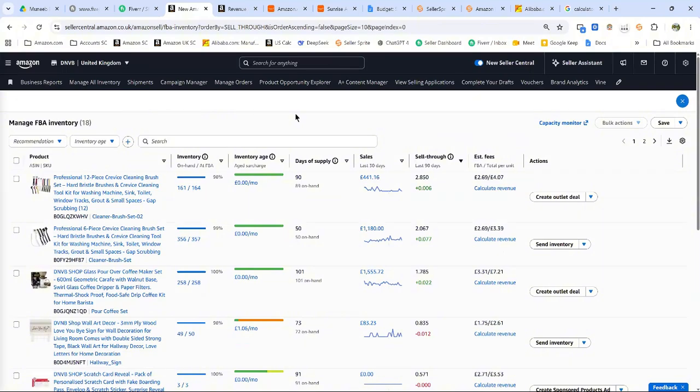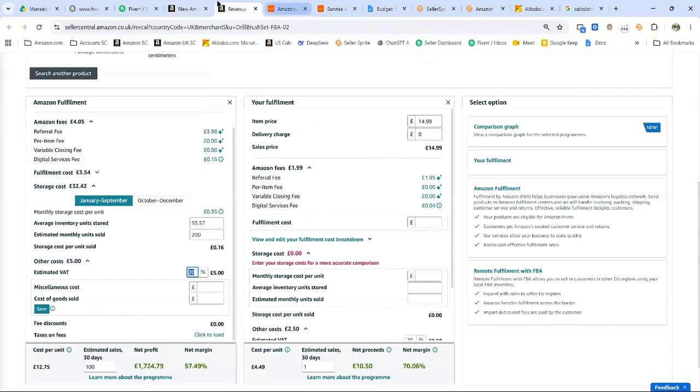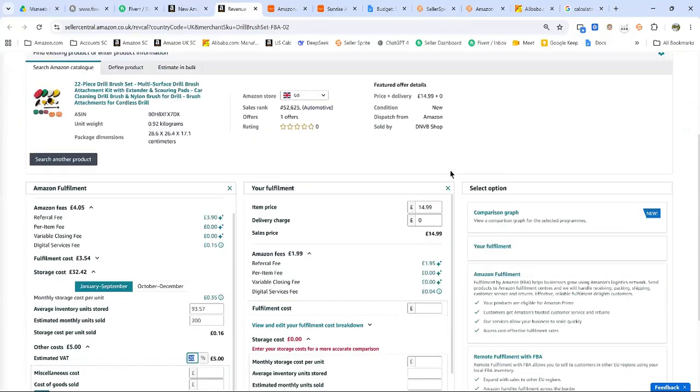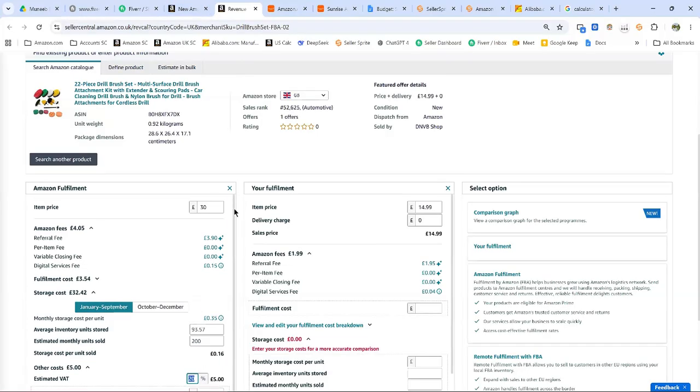So that's why we have to order enough inventory that we can just sell out. It's not like you just order 2000 units and it's just sitting in the FBA warehouse and it's not selling. Then the fees are sometimes crazy. So mostly in the November, December season, the fees are almost 2x, 3x. So you have to be very careful.